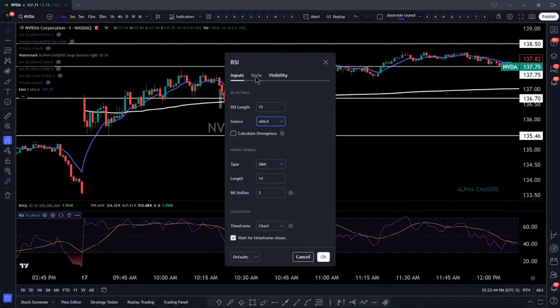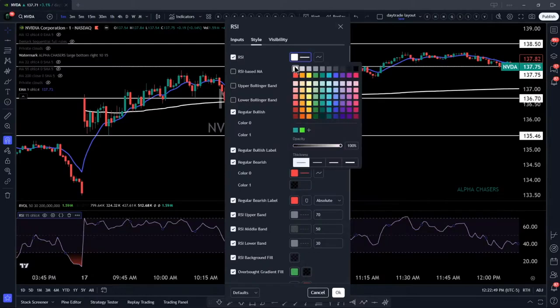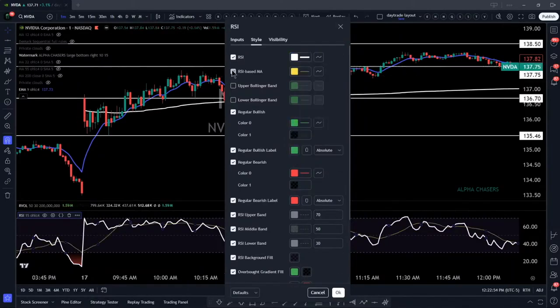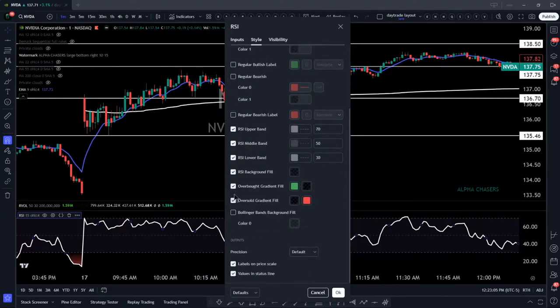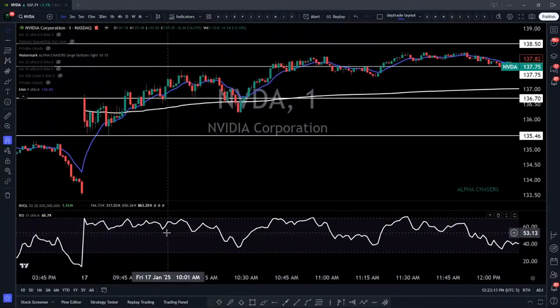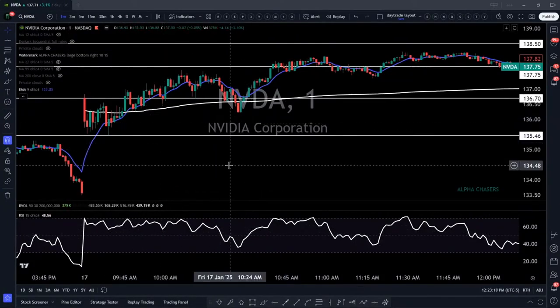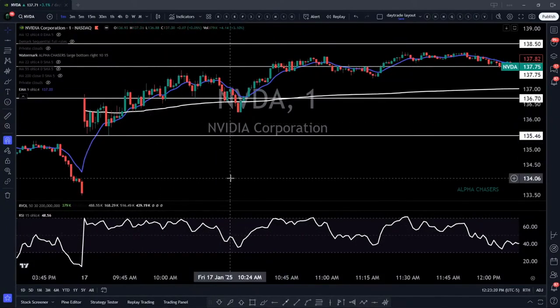As I stated, some of this is going to be a recap for some of you, and for some of you, it's probably going to be new. I don't keep it purple because it's just weird. And I don't really use the moving average. If you want to leave the moving average in for crosses, go for it. I don't. And I don't need the colors that are in here either, or the labels or any of this stuff. I don't really care about it. If you're going to tell me it's oversold or overbought, you should be able to pick that up on your own just by looking at it. You want to keep the background purple, whatever, doesn't matter. But what you're looking for is just patterns of behavior. And if I see something, then I may act on it.